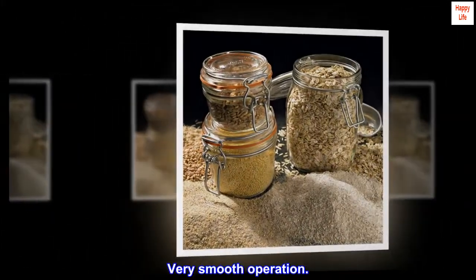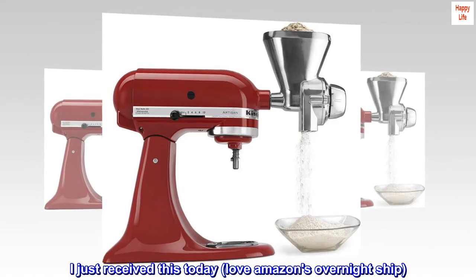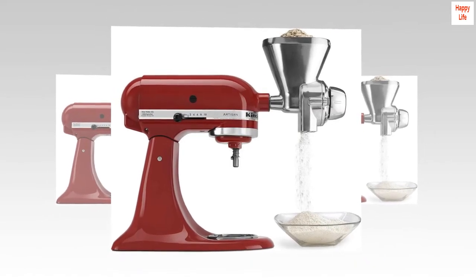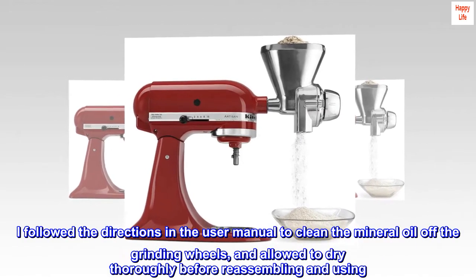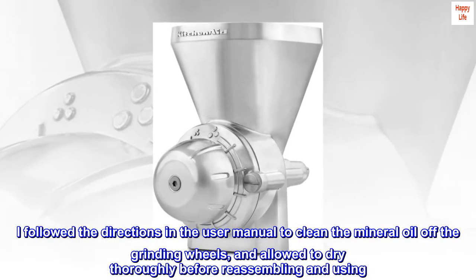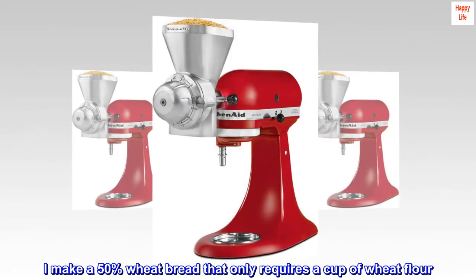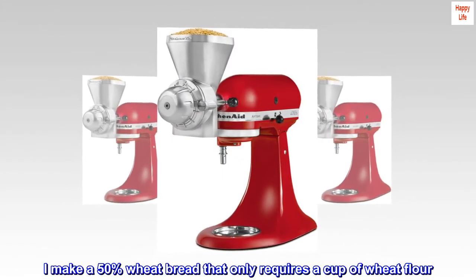Very smooth operation. I just received this today. Love Amazon's overnight ship. I followed the directions in the user manual to clean the mineral oil off the grinding wheels, and allow to dry thoroughly before reassembling and using. I make a 50% wheat bread that only requires a cup of wheat flour.